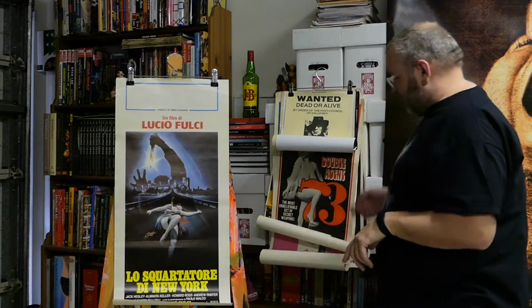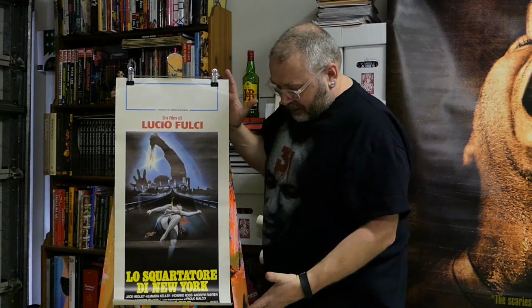I do have a couple of other ones that have those written on, that's in amongst this pile here. But man, to get something like this from the year it was from, in this good a condition without that written on, yeah, I'm a happy movie poster collector, I should say. But I have a happy movie poster collection, so I was kind of right in both stances. Anyway, so that's that one. I've got one more to show you in this slot, and this is probably for my favourite slasher film. Here we go, we'll have a look at this one right up now.